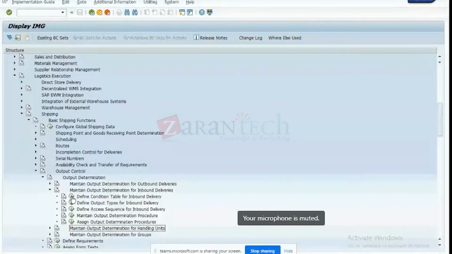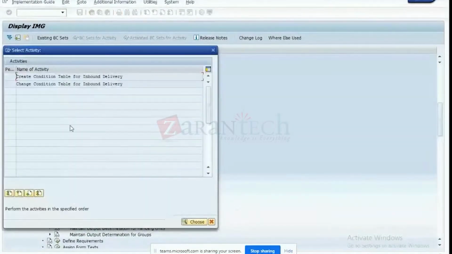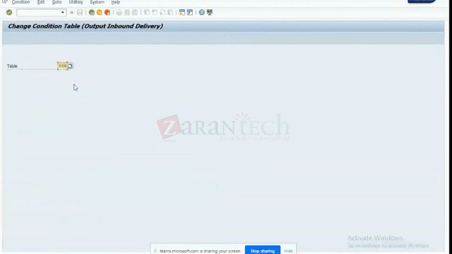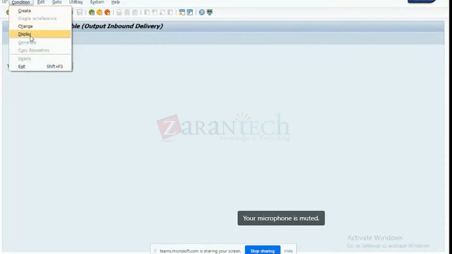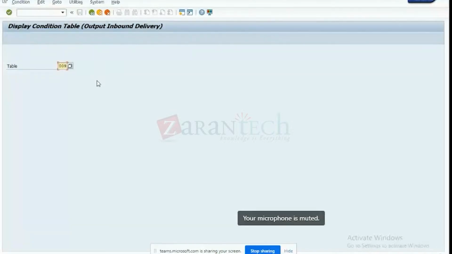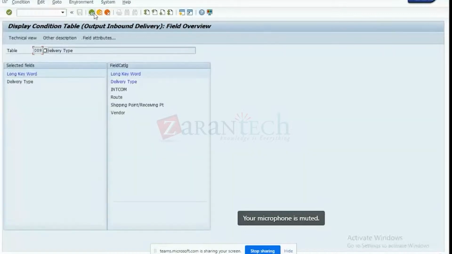Here you need to again specify the delivery type, the inbound delivery type. It's the same, 009, for inbound also. Once you have done this, you have to create an access sequence for inbound delivery.